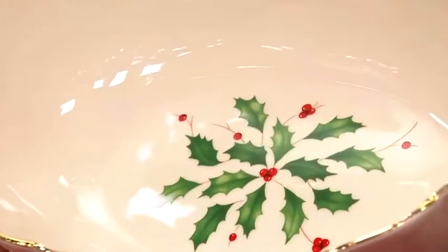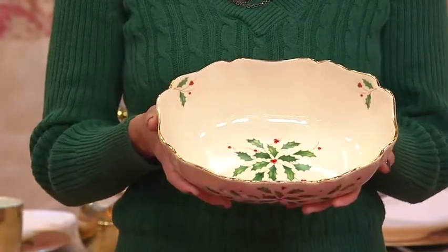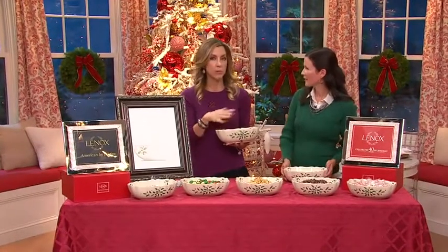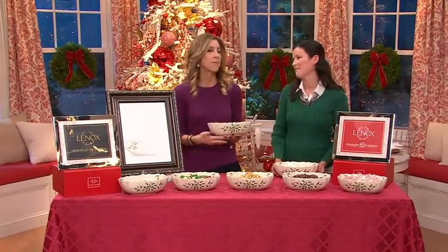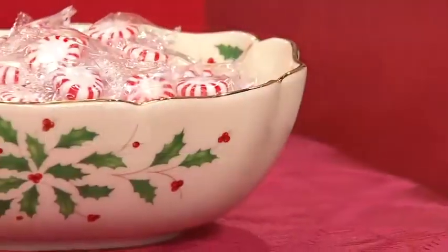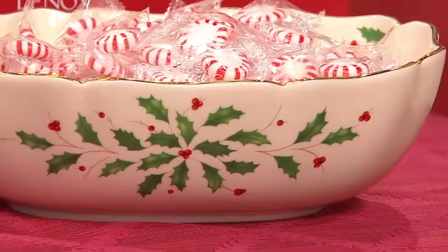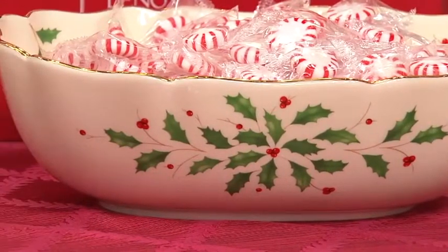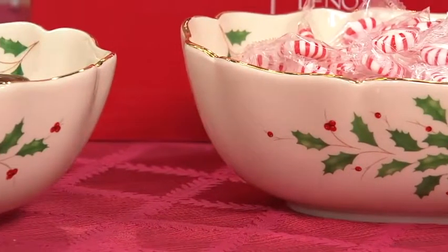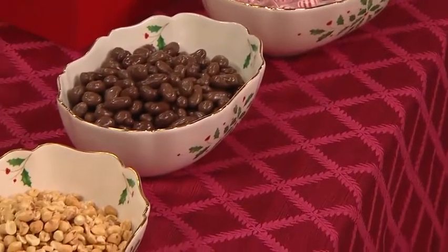I think the design would work with so much of what's out there. Right. If you got the Temptations Today special value, this is going to work with it. But this is that piece that, you're right, becomes generational, becomes that family treasure. Becomes the piece that everybody expects to see when you gather for the big holiday meal. Exactly, and it is food safe, so feel free. You see here we're using it as candy dishes, as a snackable, but you can definitely put some hot mac and cheese in here or mashed potatoes. Please use this practically, but because it is so beautiful, you're definitely going to want to keep this out for people to enjoy and to see all throughout the holiday season.